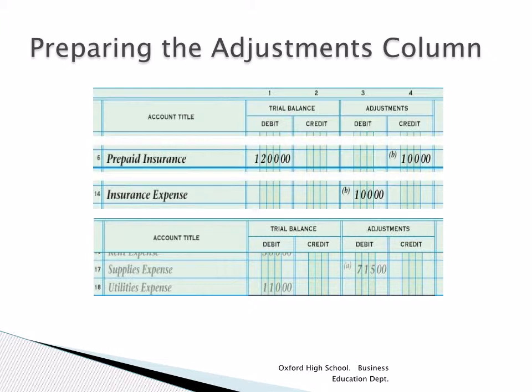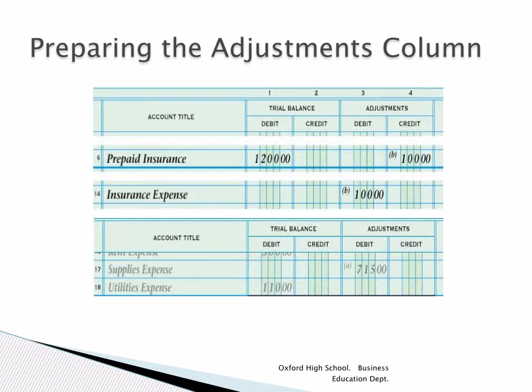Now, prepaid insurance undoubtedly had an end of the month balance of $1,100. Now, Miss Wright, where do you get that from? Well, I take a look at how much I used, which is $100, how much I started with, which was $1,200. So that means I'm left with $1,100. That $1,100 will be recorded in the balance sheet debit column of this worksheet. That's how that's figured. Now, if I do something to one account, there has to be another account that I do the same thing to.